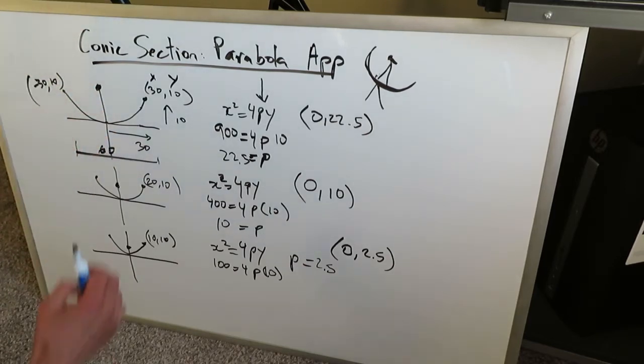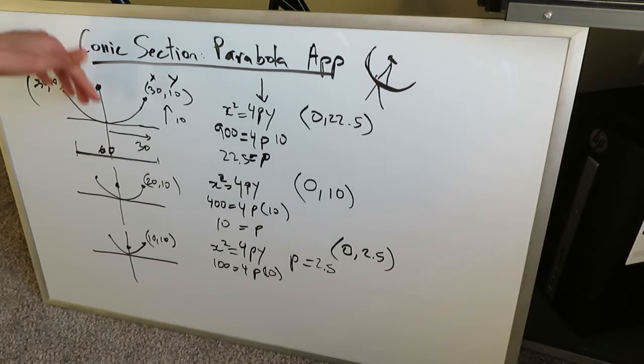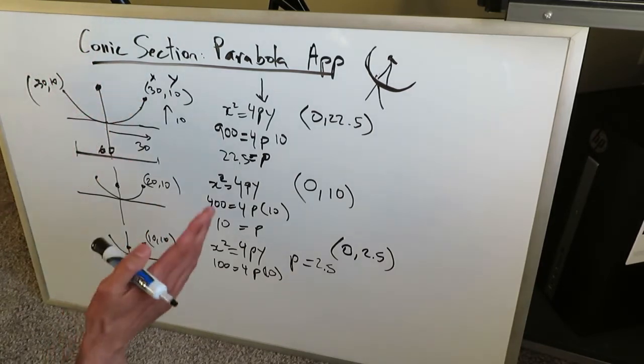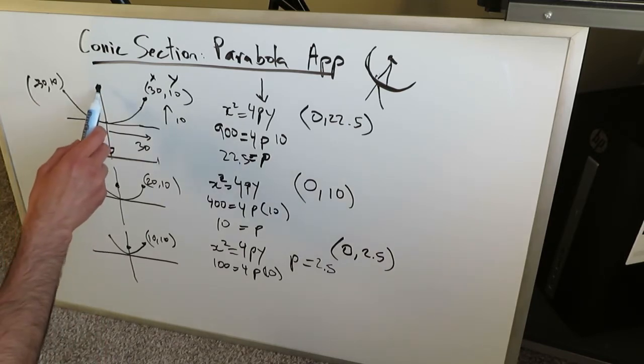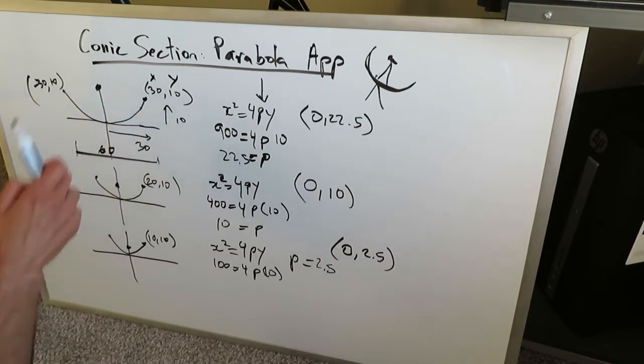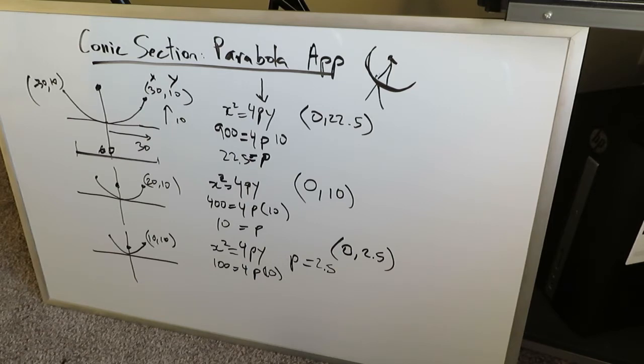But one of the benefits of having a broad dish is you can receive more transmission. So yes, you have a greater quantity of transmission falling on your dish. You can collect more transmission because you have a broader dish. But the cost of a broader dish is your resolution may not be good, or the quality of that transmission may not be good.